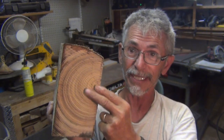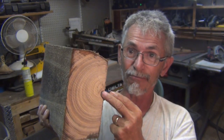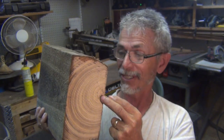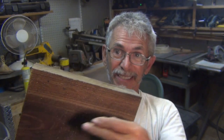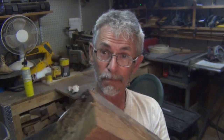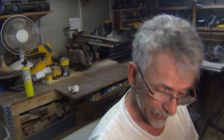And the way I'm going to do this, you can see the orientation, the growth rings going on. It's nice and even. So it cut right on the pith, almost smack center, which is pretty nice. So this bevel cut is going to be towards the top, so I can have the flat parts and the longest part of this for my base. In this particular case, I could do it the way I always do it, between centers, but I'm actually going to put it on my worm screw to get it started and start turning it. Let's get started.